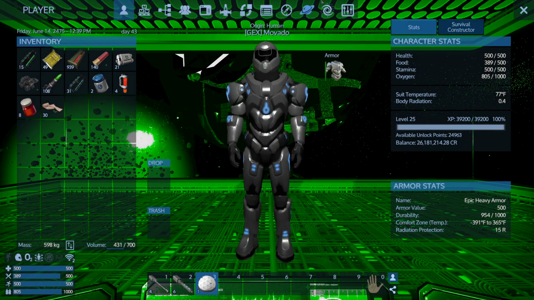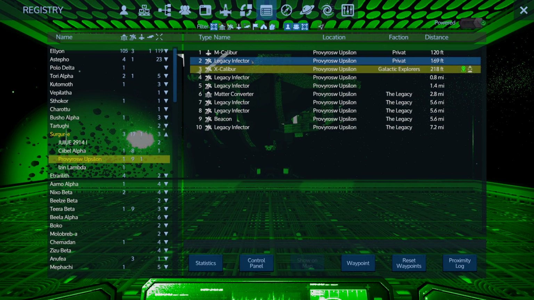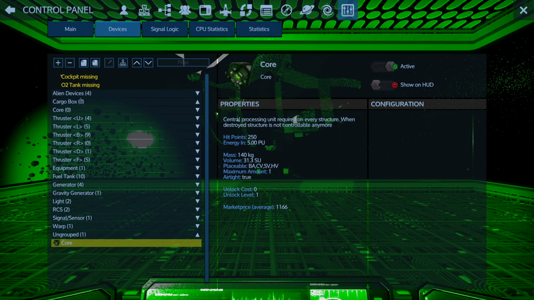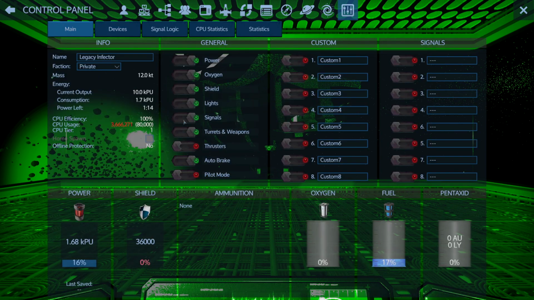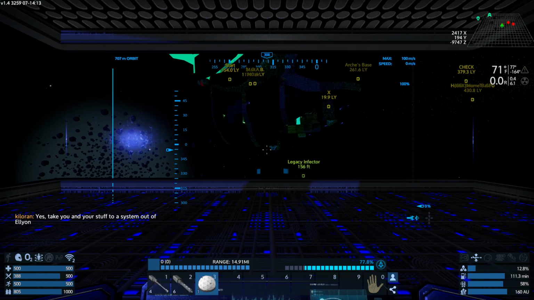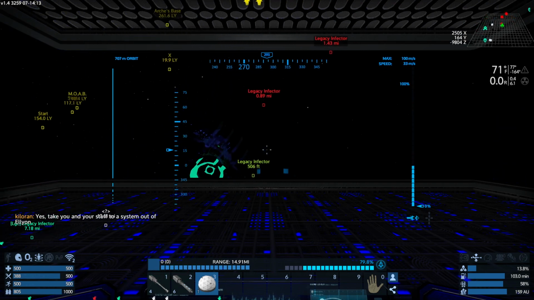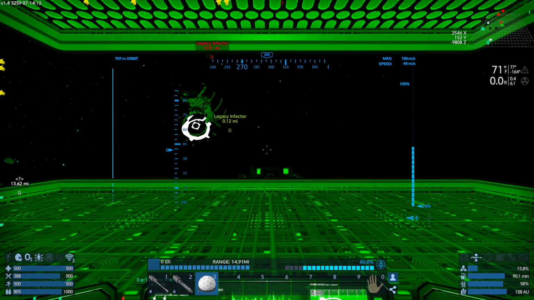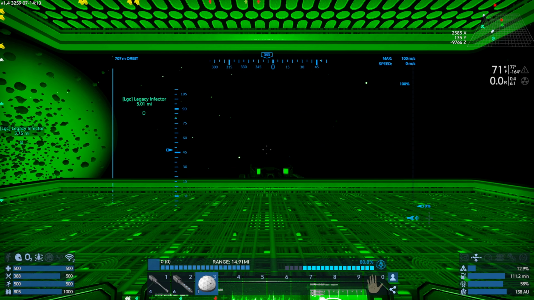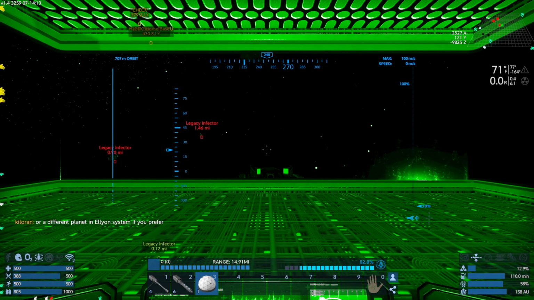I'm going to go into my tab menu, go to my device list, and that's mine, and this one's listed as private, so I'm going to go to the control panel of that one. Looks like I destroyed the advanced core box, and oh, the thrusters are off. I don't have to do that anymore. Cool. Alright, let's ping and see if we see any boxes floating around here. Definitely through all the damage, I definitely destroyed its advanced core box, which is fine.